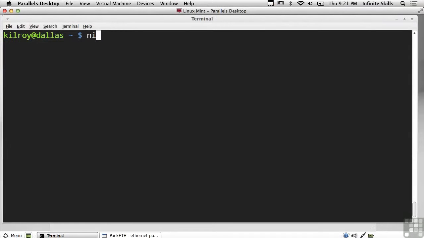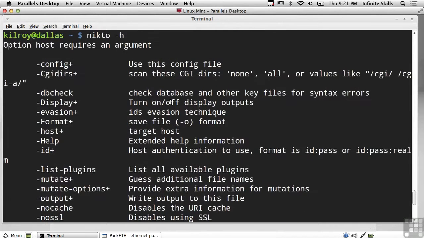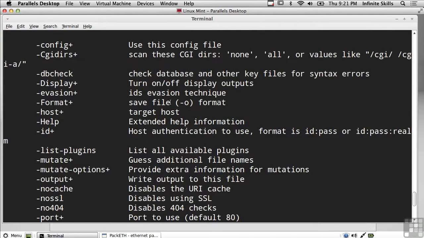Similarly, there is a tool called Nikto, and Nikto does web application testing. And you can see that it has some abilities as well. There are some IDS evasion techniques. So if you're doing web application testing and you need to do IDS evasion, what you can also do is throw a Nikto scan out and do it from another system.